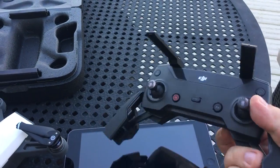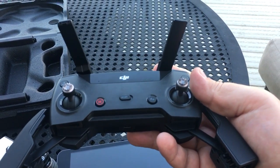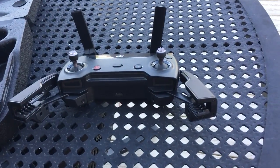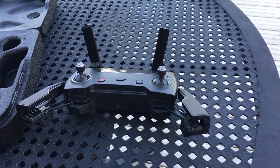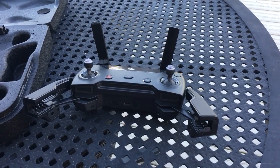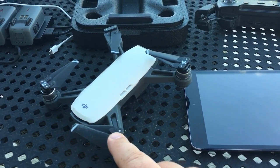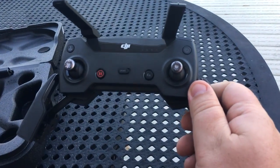But honestly, you don't even need to have that to fly well. But the remote control, I think I said in one of my last videos, in my opinion is absolutely essential for flying with the Spark. You can do the hand gestures, and you can do the Wi-Fi connection directly to the Spark itself and fly it off of your phone directly. But I wouldn't suggest it. If you really want to fly the thing, this puppy right here is what you need.